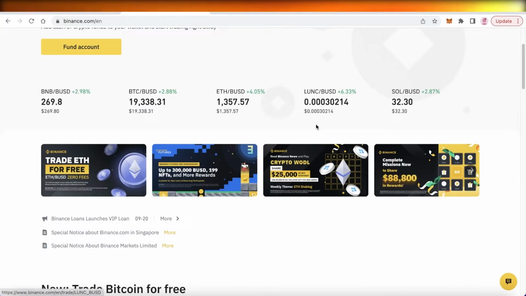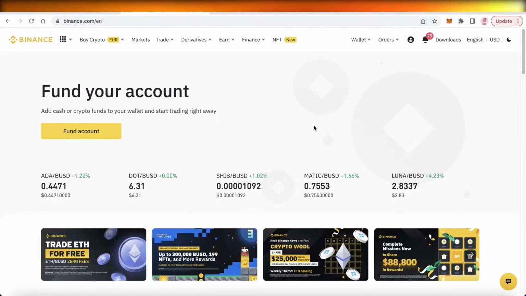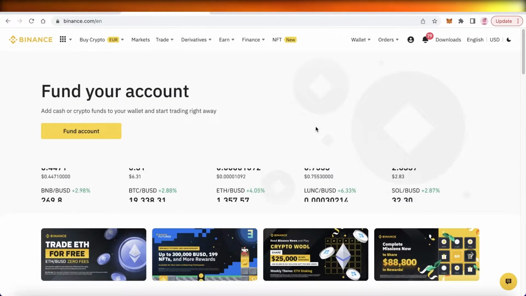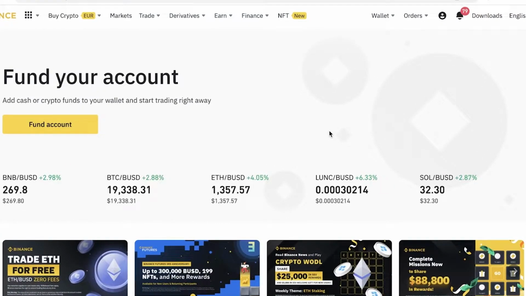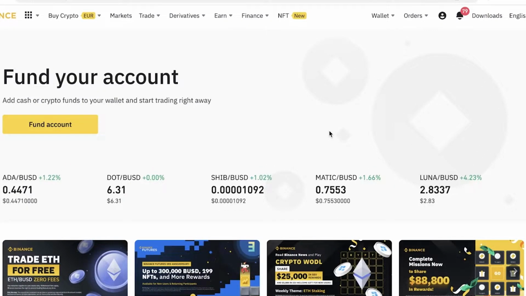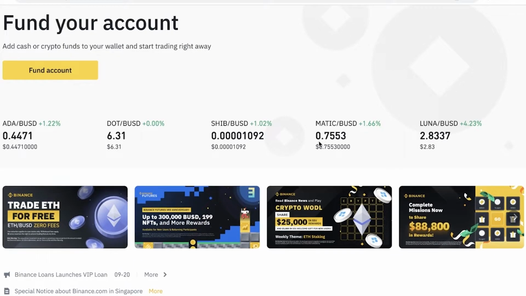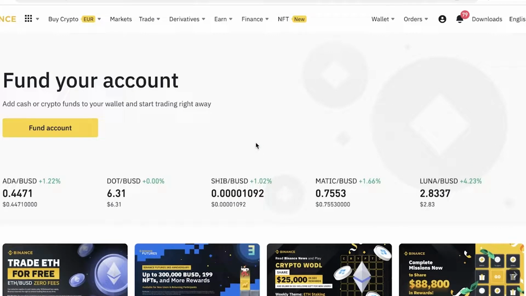Now there are multiple different ways that you can stake Ethereum. You have liquid staking, you also have marketplace or exchange staking, as well as yield farming. So you have multiple different options for staking Ethereum. Now, how can you get started with staking Ethereum? What are the different platforms that you can use? And what is staking exactly? So let's get into all of those questions.